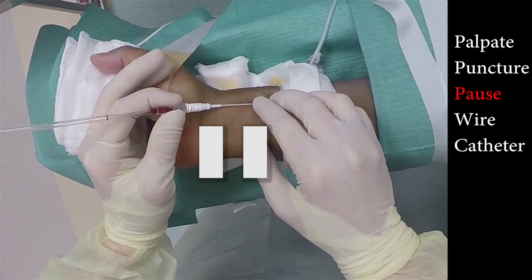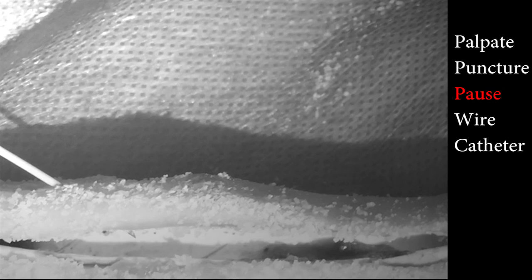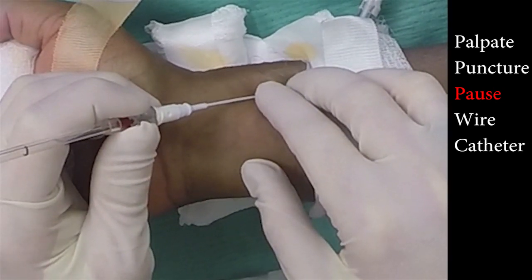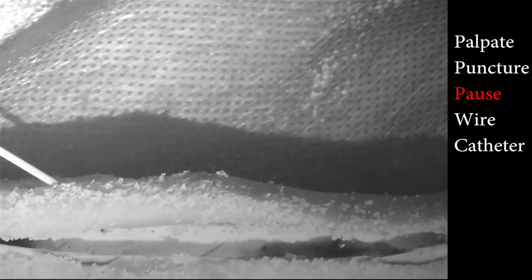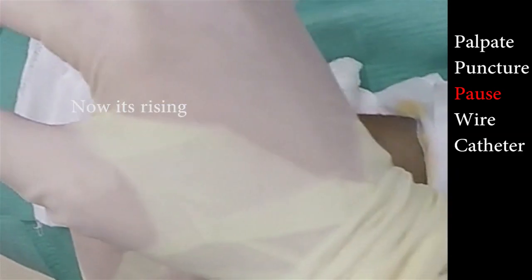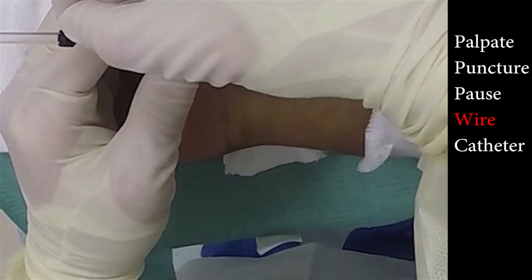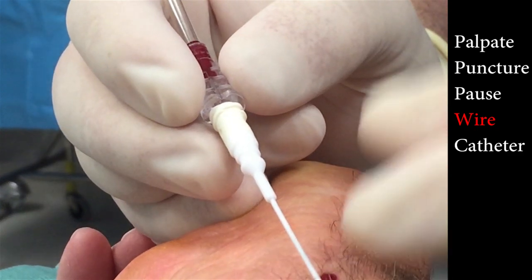Most problems arrive at this moment, and we're going to try to mitigate them right now. It is quite tempting to immediately thread the wire when you finally see blood at your end of the Arrow catheter. We can't just be looking for blood in the catheter — we want rising blood, which can only be coming from a catheter inside the artery. If needed, slowly move the catheter millimeter by millimeter forward, then backwards, adjusting it until the blood again begins to rise. Drop your angle slightly. You can begin step four, insertion of the wire, but if at any time before you try to insert the wire the column of blood ceases to rise, stop and make more readjustments.